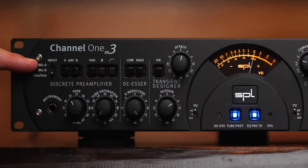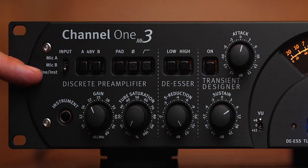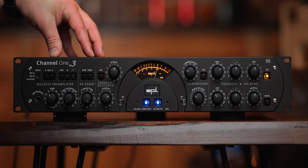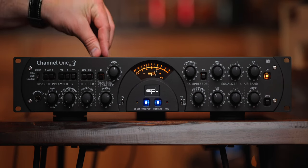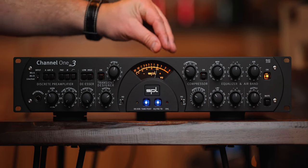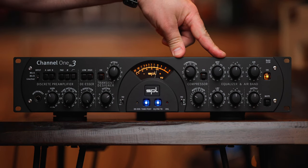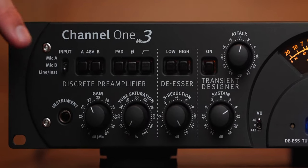You've got this switch right here, which is between mic A, mic B, and line instrument. Now, what's cool about this is you can hook up two microphones to this at the same time. I do this for every single singer I ever record. I put up multiple microphones and we test them out to see which microphone suits their voice the best, something that I recommend everyone do. This lets you run two microphones through the exact same chain, which is awesome, rather than unhooking and hooking up cables, and it's just right here on this switch.